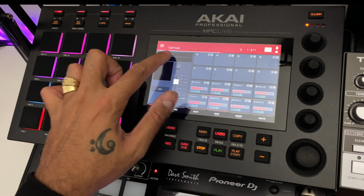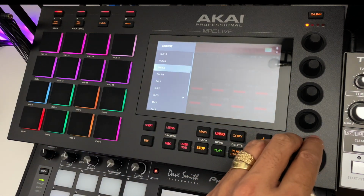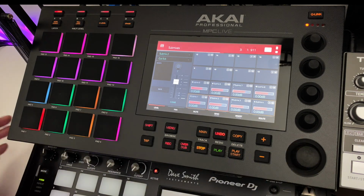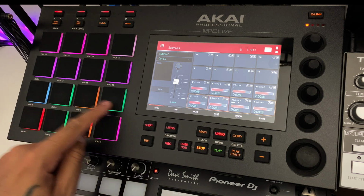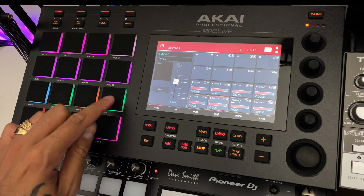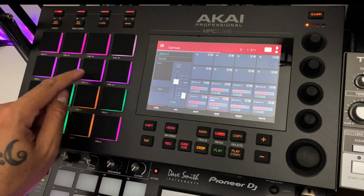Submix number 2 now, if I click on this, now needs to come out as stereo output 5 and 6. So what this means is now my kick comes out its own analog output, which then gets fed into its own input onto the interface. The claps will always go out to submix 3. Submix 2 again, for I've got a few loops in here.